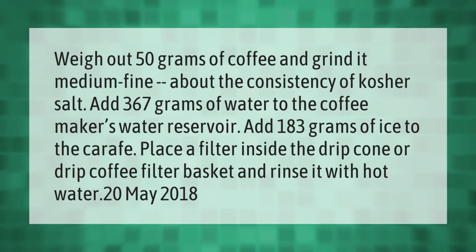Add 367 grams of water to the coffee maker's water reservoir. Add 183 grams of ice to the carafe. Place a filter inside the drip cone or drip coffee filter basket and rinse it with hot water.